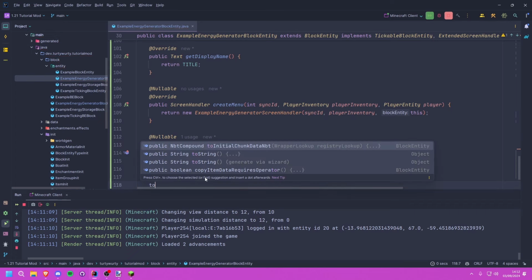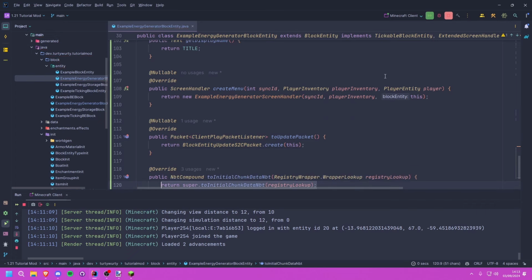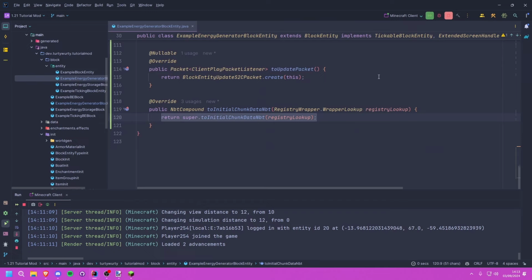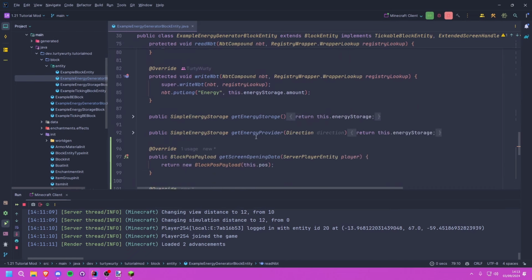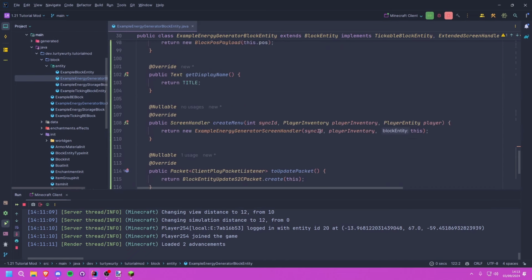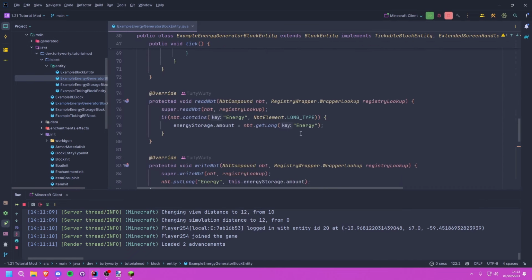Then we need to override the toInitialChunkDataNbt method, which is the method that's called to write the data to this packet. Now, when the packet is received on the client, it will call our read method. So whatever we pass into this toInitialChunkData needs to be able to be read by our readNbt method.